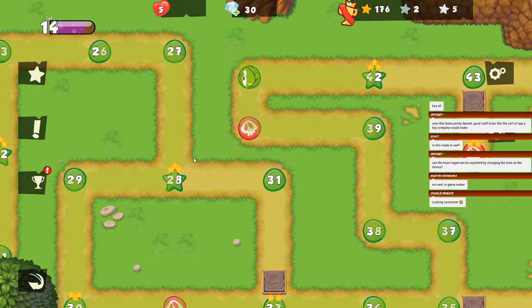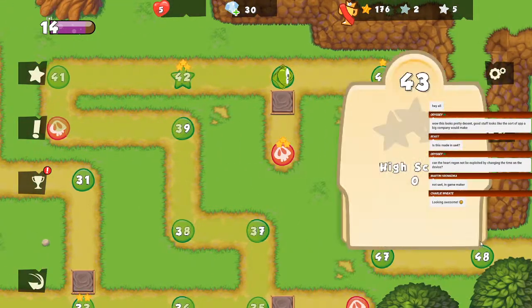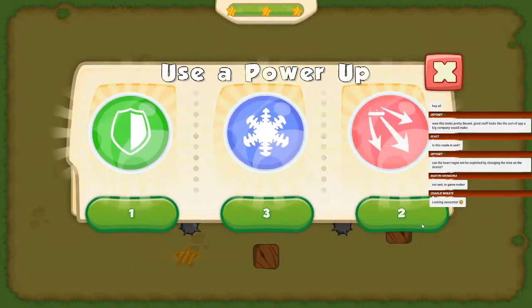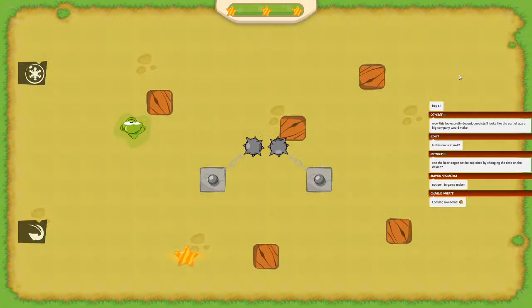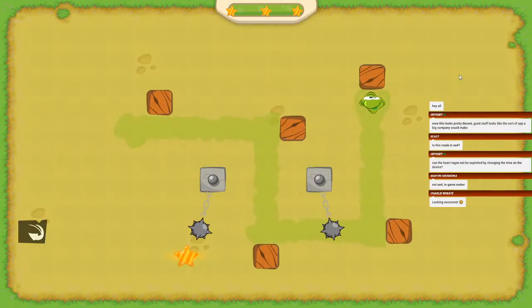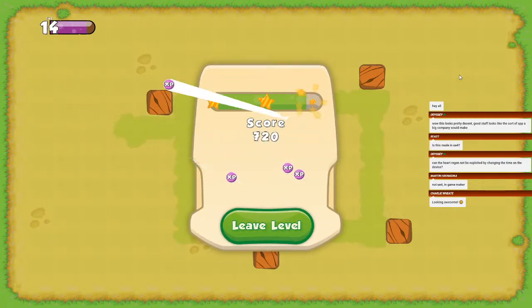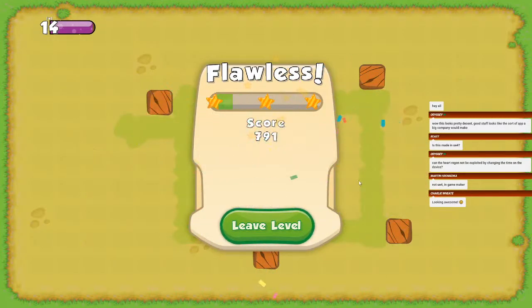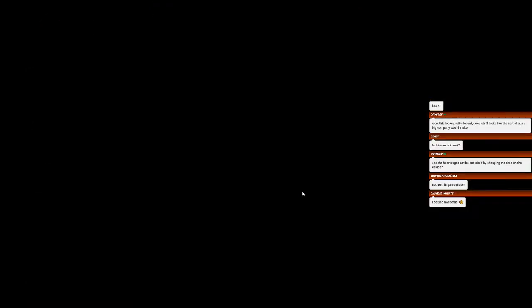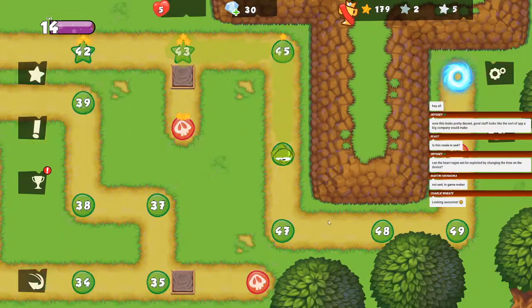So we'll go here. These levels introduce the flower, which are these spinning spikes, which involve a bit more timing, and you can go in between them, like through the chains. You can go between the chains, and they do get kind of crazy. Let me give you an example of a crazy one.